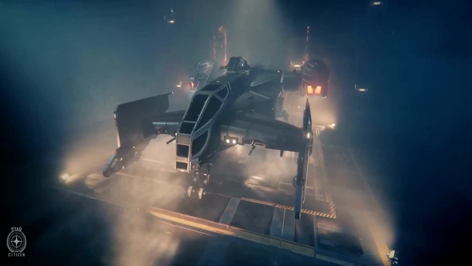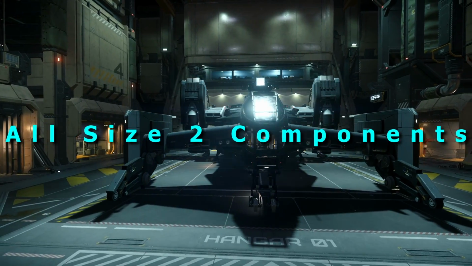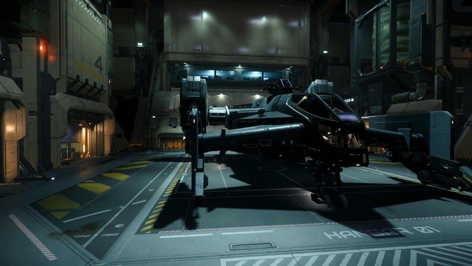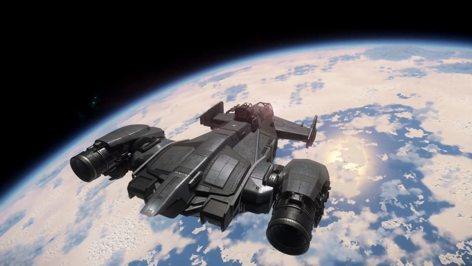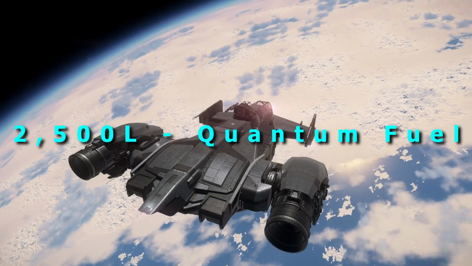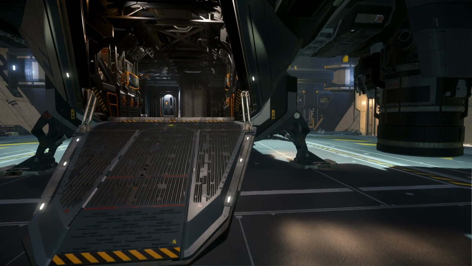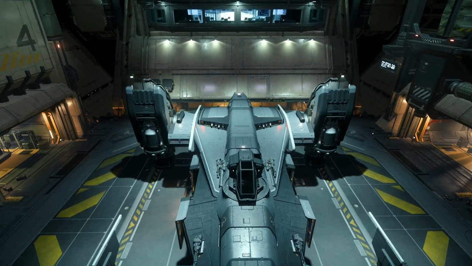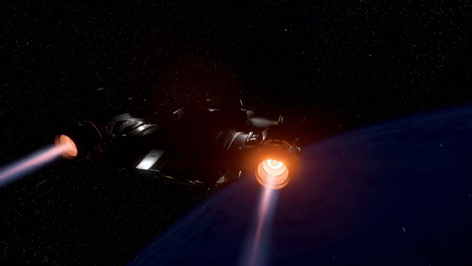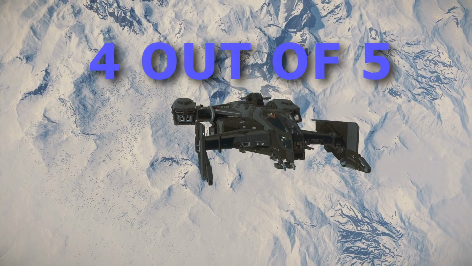How can it not be with its capabilities? Unlike the Nomad, it sports nothing but size 2 components. That means the quantum drive can be upgraded to an XL1, the fastest quantum drive in the verse. Naturally, it has the largest fuel tank up to this point as well. Did I mention the 46 SCU cargo grid that even has a built-in tractor beam in the back? It even has a nifty VTOL mode for better stabilization, and those giant thrusters give the Cutlass amazing speed. You can't deny that this ship is easily a 4 out of 5.